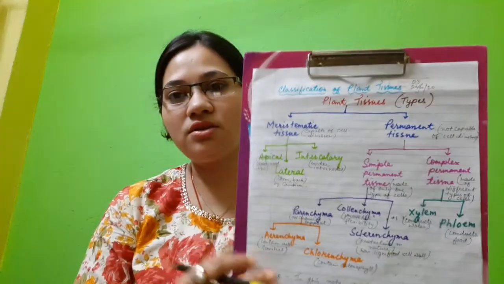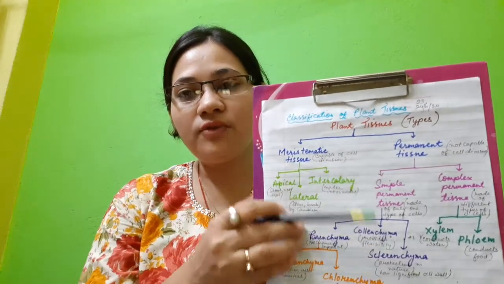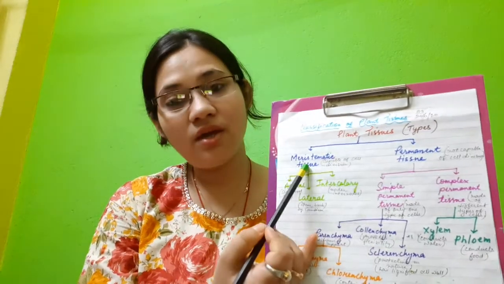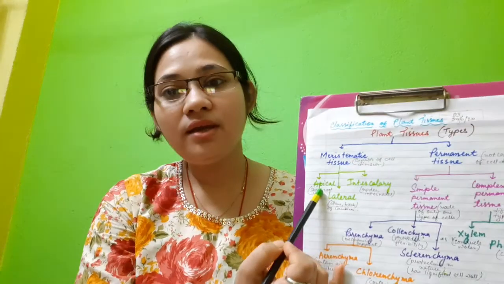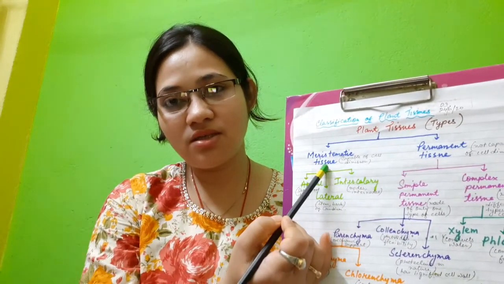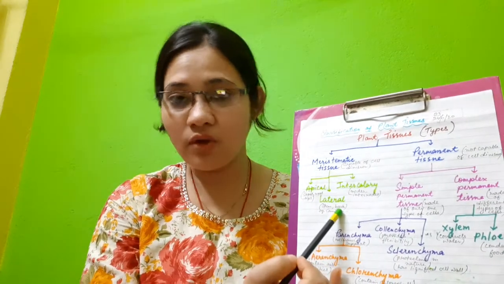Now in the previous note we have read about the classification of plant tissues. So, different types of plant tissues. We have two broadly classified tissues, that is meristematic and permanent tissue. Now these meristematic tissues, we have read that they are made up of apical meristem, lateral meristem and intercalary meristematic tissue. So meristematic tissues are of three types that we have already read.